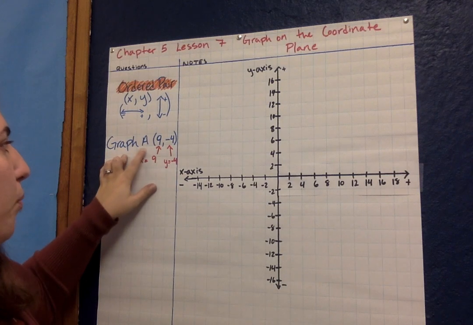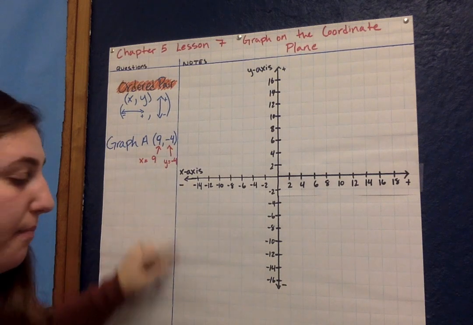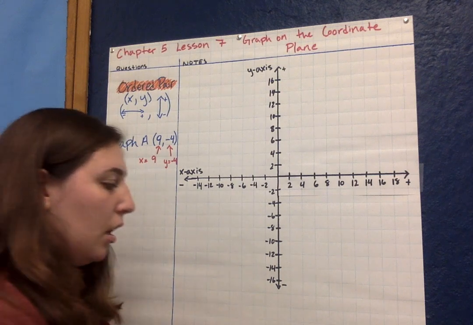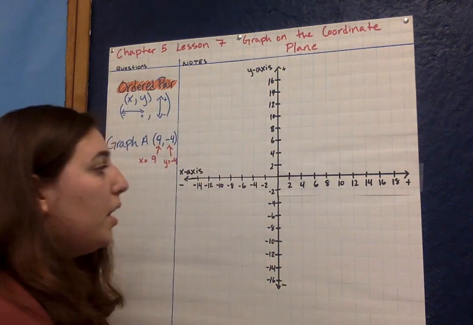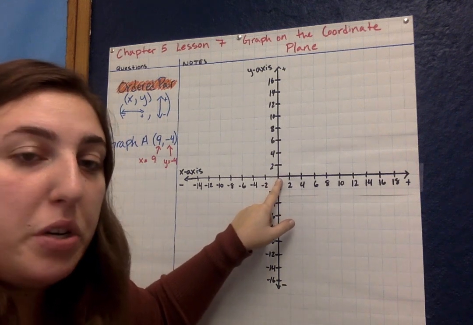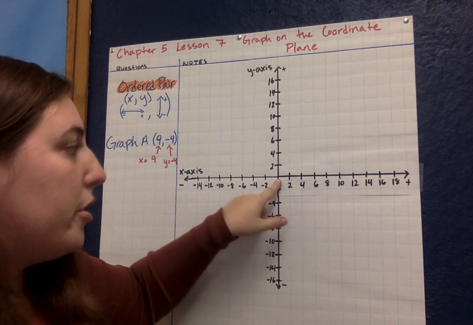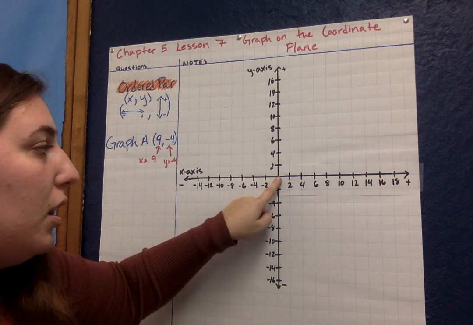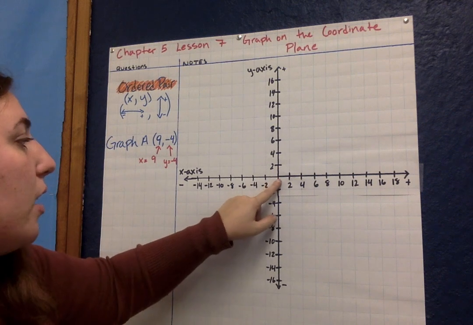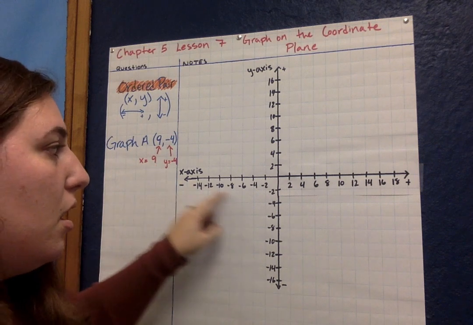So we have to graph point A at 9 for our x and -4 for our y. So we use a blue pen. When we are looking at graphing, we're going to start at the origin. So the origin is at 0, 0. This is also in the notes that we took today. So counting from the origin at 0, 0, I'm going to count to the right 9 units because our x is at 9, okay?